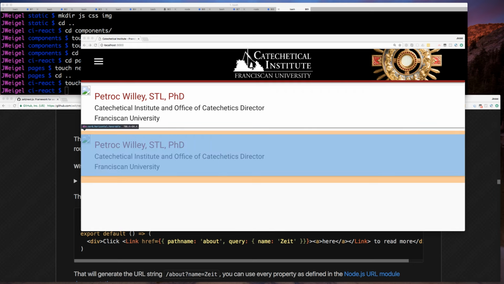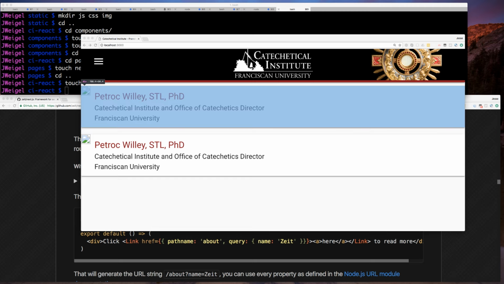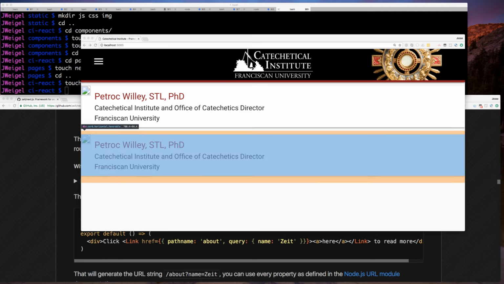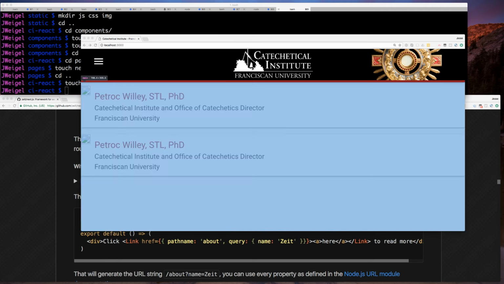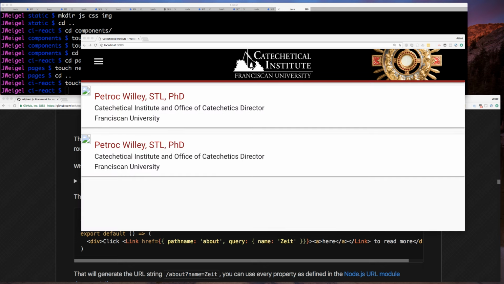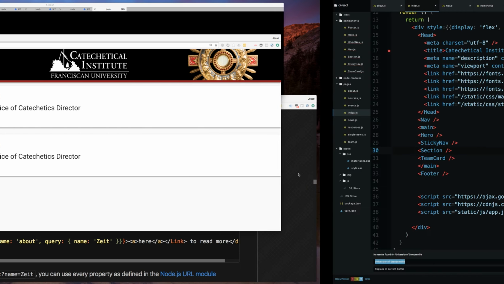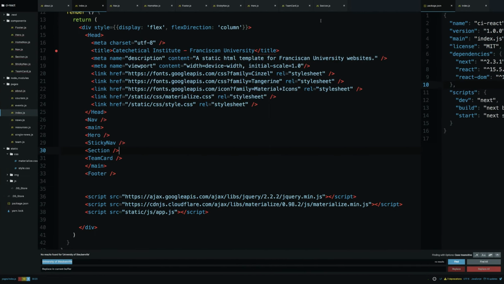I'm checking it out in DevTools here. So the section. You guys probably caught what just happened.